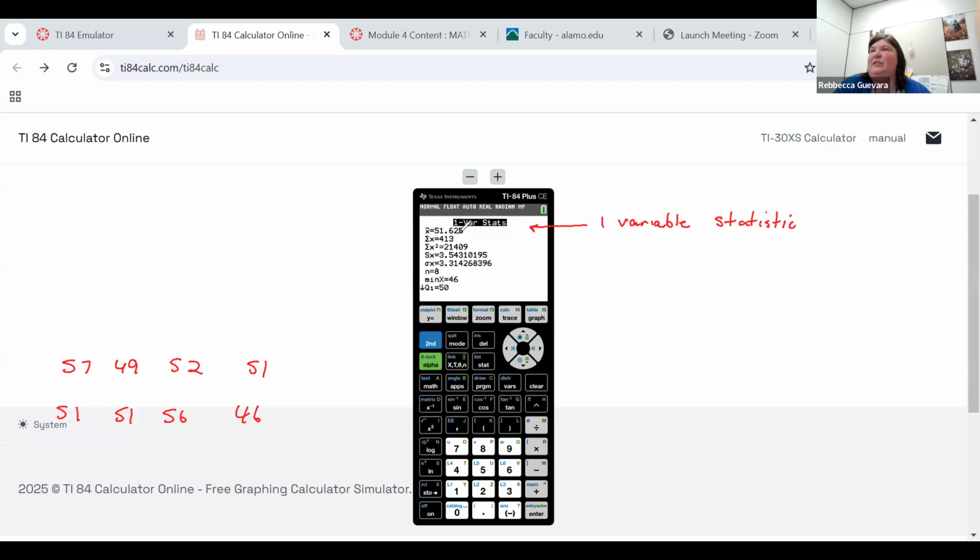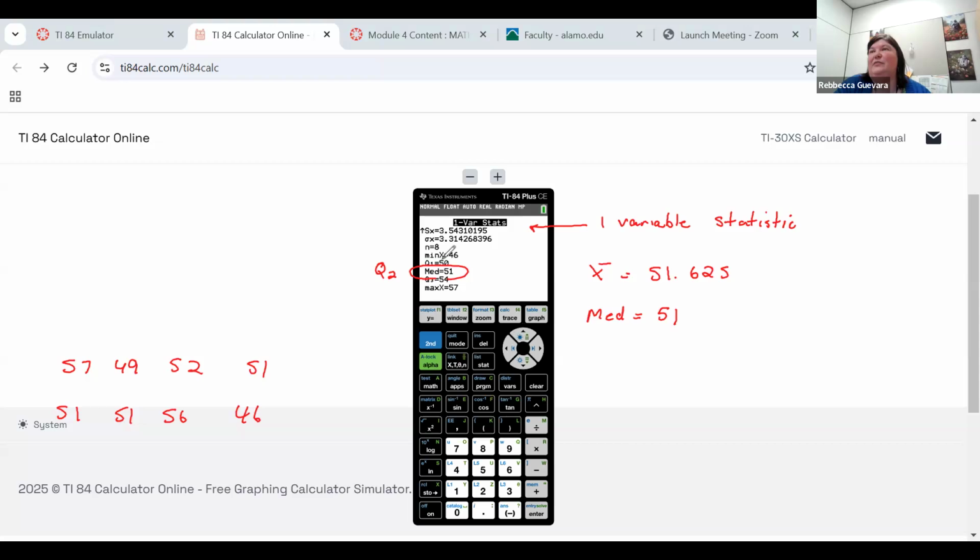What you see here is it's going to tell you right here, what's my mean? Oh, I was rounding it last time, but it is 51.625. And your median, you will also find, is not going to be labeled the way you think it would be necessarily, because we haven't quite got to all that data yet. But if I scroll down, oh, it does say median. Sometimes they say Q2 in there. Ours says median, but you do see Q2, that's what it's referring to. But my median is that 51.